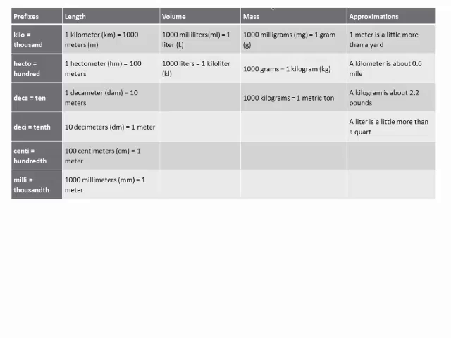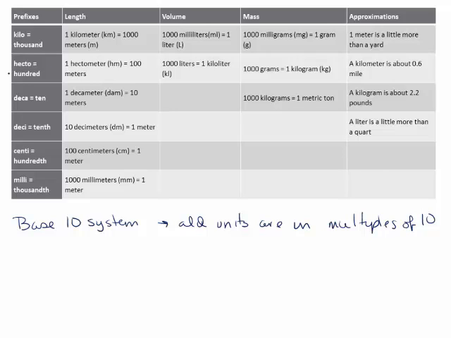We have our metric system. Metric system is a prefixed base, and it's a base 10 system. That means that all units are in multiples of 10. So we start and we have kilo, hecto, deca, deci, centi, and milli. Kilo means 1,000, hecto means 100, deca means 10, deci means tenth, centi means 100th, and milli means 1,000th. In the center you have your base unit. So if we're talking about kilometers, 1 kilometer is 1,000 meters, 1 hectometer is 100 meters, 1 decameter is 10 meters, 10 decimeters equal 1 meter, 100 centimeters equal 1 meter, and 1,000 millimeters equal 1 meter.